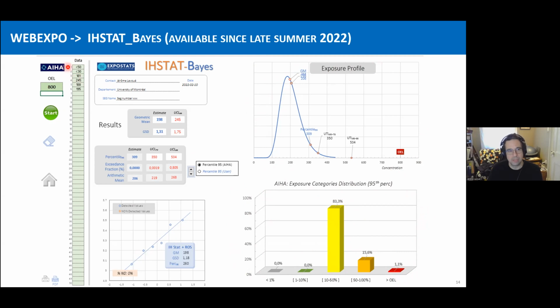And one thing of note, you see here, because it's a Bayesian engine, we can input non-detects. So you can see here, smaller than 50, smaller than 30. It causes absolutely no problem, and it's interpreted correctly by the Bayesian engine. So there's no simplification that you don't see. Really, the Bayesian engine is able to understand the notion that all we know about that measurement is that it was below some value.